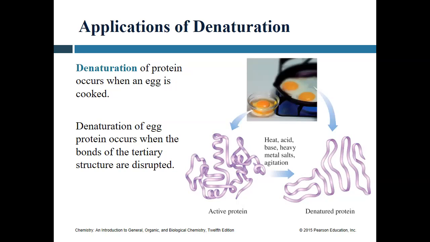And so we know this result. Anyone who's eaten eggs of any kind, it doesn't have to be a fried egg, knows the difference between a raw chicken egg and a cooked chicken egg. Here, chemically, is the difference. The active protein, which is all clumped up and drawn into this three-dimensional shape, when we introduce that heat, that's going to cause those tertiary interactions to start to break apart. That protein is going to unravel. This has a certain structure and a certain function. This has neither. Physical properties obviously change. Chemical properties certainly change as well.